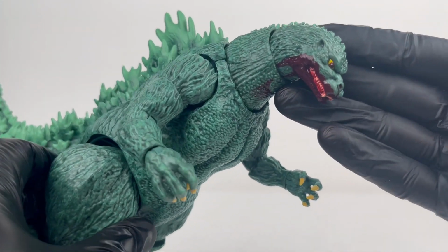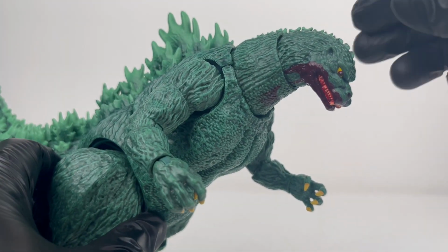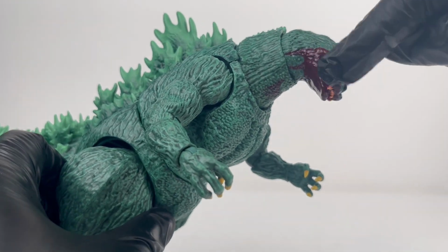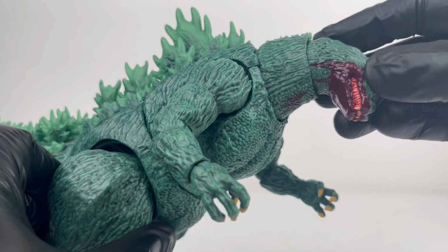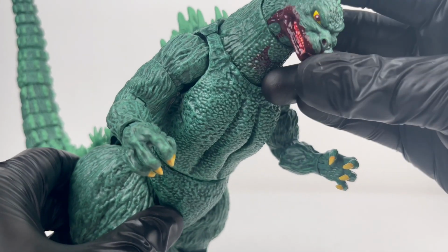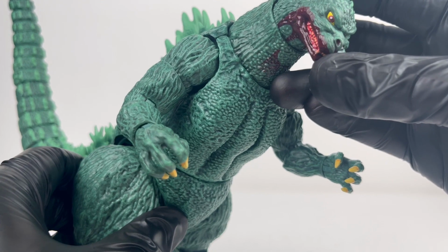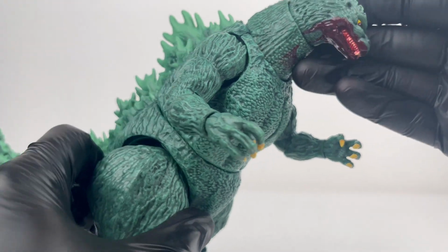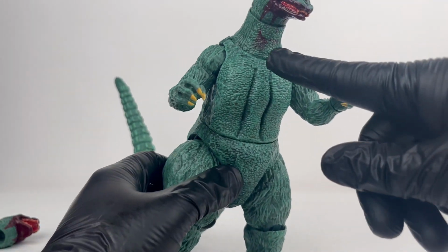Looking at the head first, very pretty, clean. I actually like this a lot. I think the color and the paint looks really good. I think the teeth look pretty solid with the blood immersed with them. The eyes look great. I love that orange, and then you have the off red circle within the orange there. I think it looks really good. The blood coming down the neck looks pretty good.